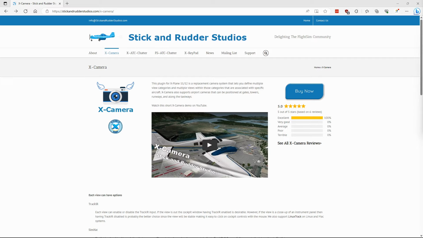The obvious starting point is the developer website. We need to go there to get the software. Before we continue, I need to mention there are two options available to you. You get a free version of xCamera, and then a paid for / donation version that gives you a registration code that will allow you to save the advanced features.